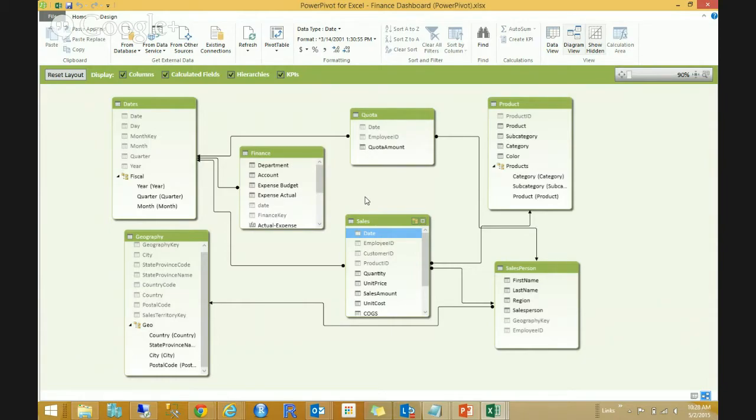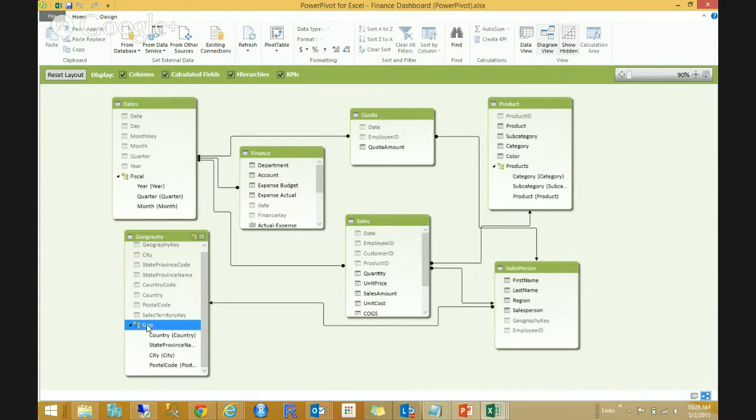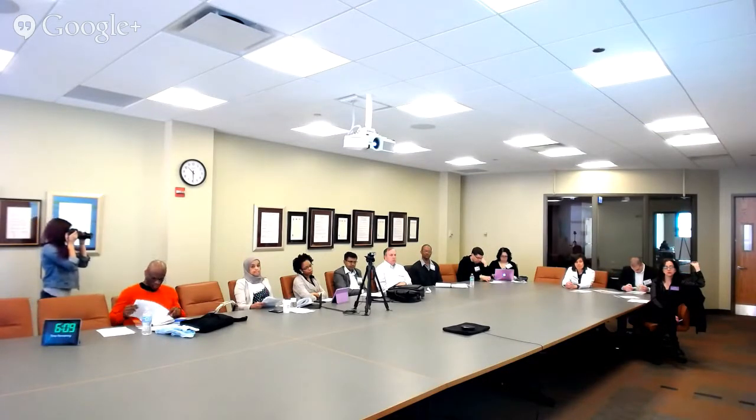And hierarchy is nothing but, for example, a date hierarchy. So you want to look at your report based on a year first, then month, drill into the month, and then the day and something like that. So you can do all those types of things over here. For example, in this one, product over here, you see the product has got category, subcategory. This is nothing but a hierarchy. So when you're looking at a report, you can go all the way to the product level, or if you want to summarize it into subcategories or categories, you can do that also.